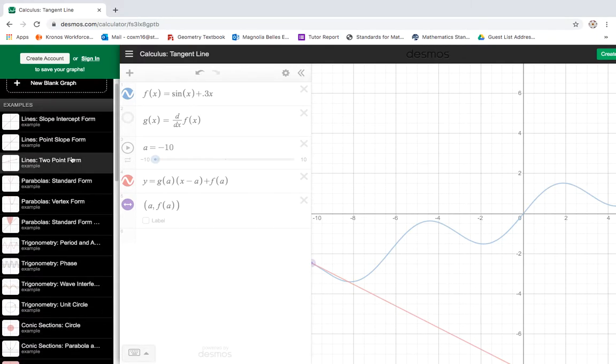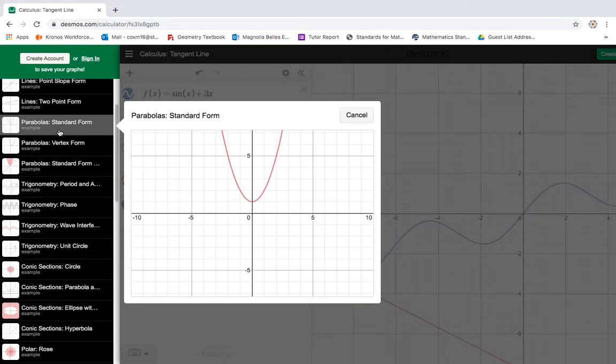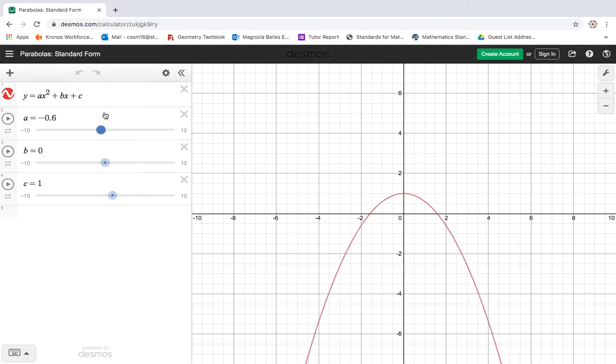Let's see. So let's say that I'm introducing the standard form of a parabola. I can open the graph, and notice how this has created a slider for me too. So this is similar to GeoGebra in the fact that you can manipulate the slider to show you the different functions of a parabola. So students will be able to engage in this and really explore on their own what the different coefficients of the parabola standard form equation do. And exploration really just leads to a deeper understanding of the concept.